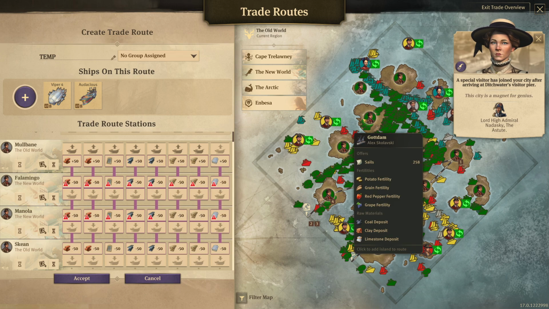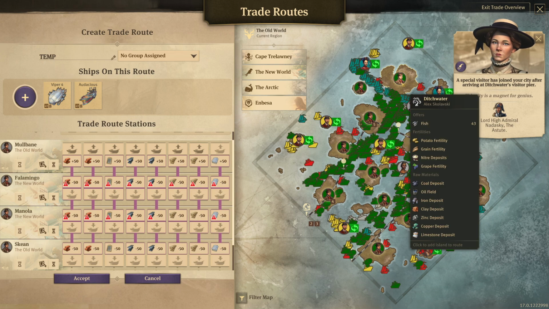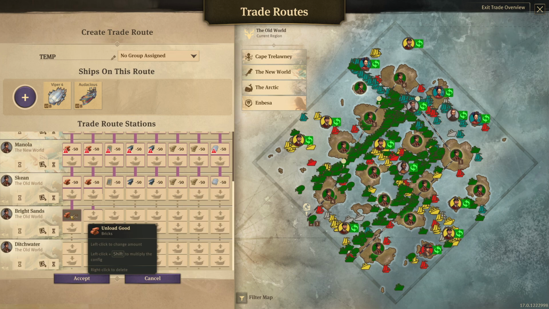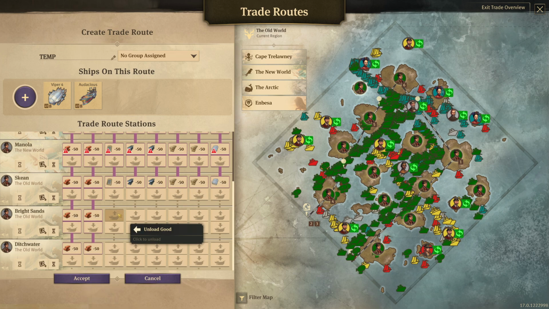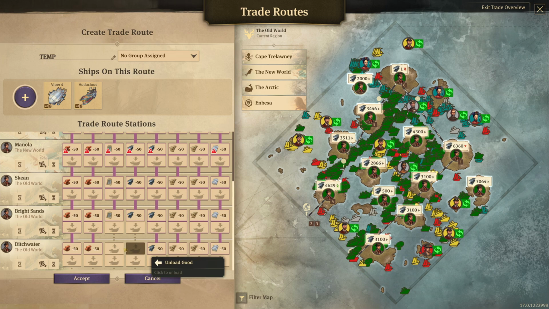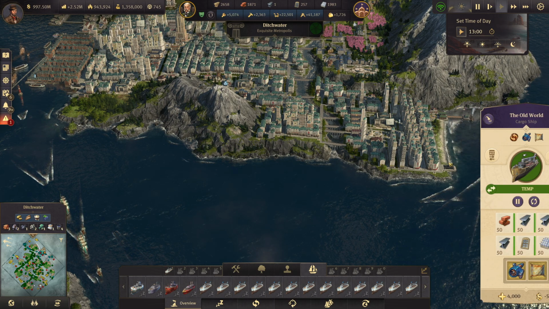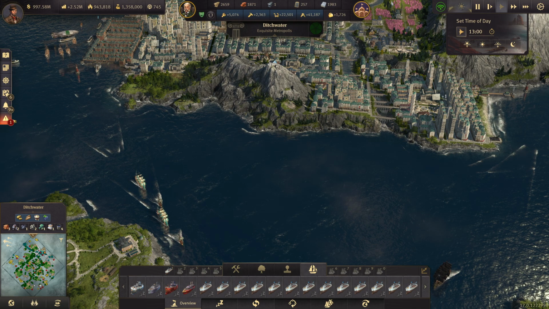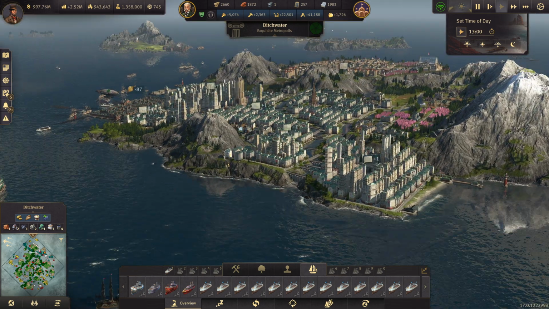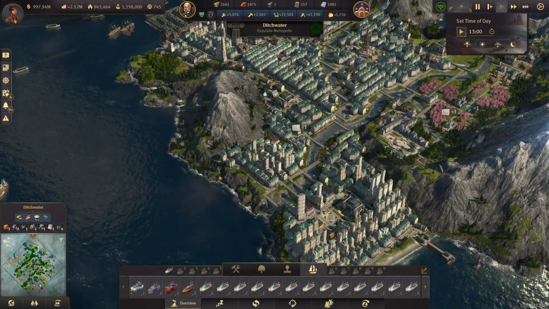So what we can do is add the bright sands here. Yeah, perfect. Okay, let's just do it this way, it'll be quicker. Yeah, perfect. So that's going to work out. Lovely.